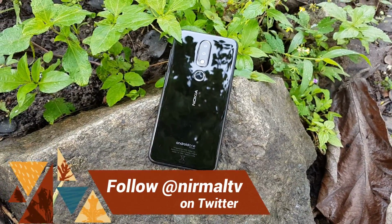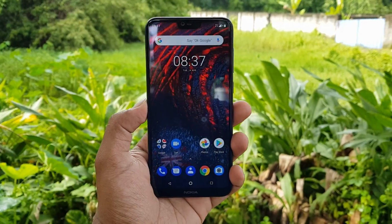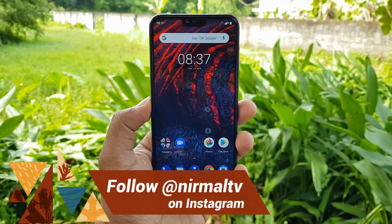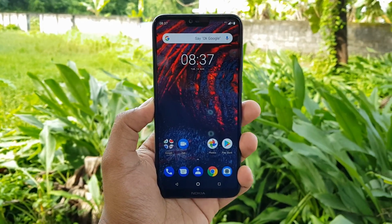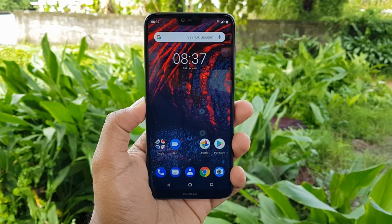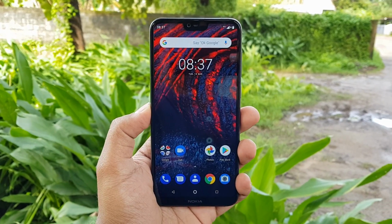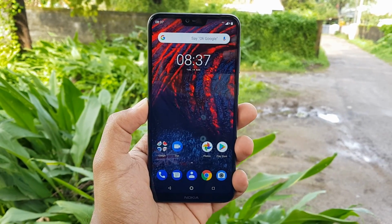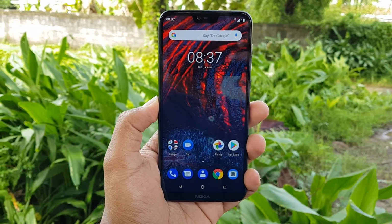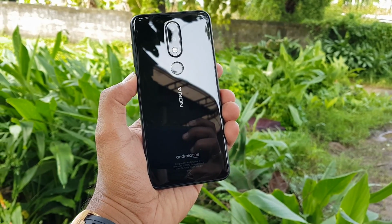This is a global variant, and this device comes with quite good hardware in terms of the Snapdragon 636, 4GB RAM, Full HD plus resolution display, and it also has glass and metal construction. And even in the camera department, this device has pretty good hardware. So in this video, we'll talk about how good the experience is on this device. We'll show you some of the samples we have taken with this device, and we'll see how good the experience is for this price segment. So let's get started. So first up, let's have a look at the camera hardware.